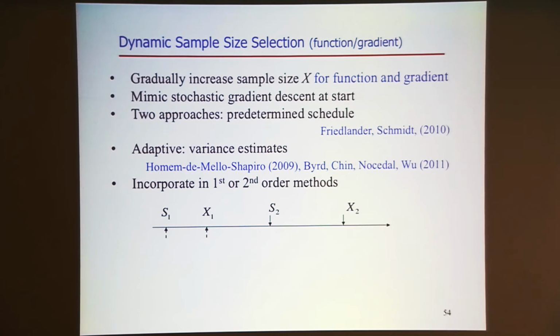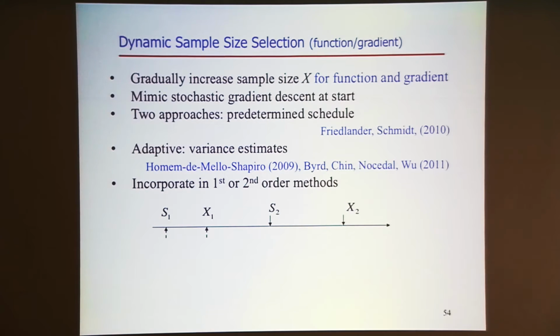Now, algorithms that do that have been proposed many times in the literature, and they're usually heuristic. Do 10 times or so on a prescribed sequence. OK, so we're gradually going to increase the sample size used for the function and the gradient. In the last half hour, I was concentrating on the Hessian. Now I'm paying attention to the function and the gradient. I want to mimic the stochastic gradient descent at the start, but without going into the twilight zone. I'm going to decrease the sample size, but not to the point of 1, maybe to the point of using a few hundred training points or maybe 1,000 training points.